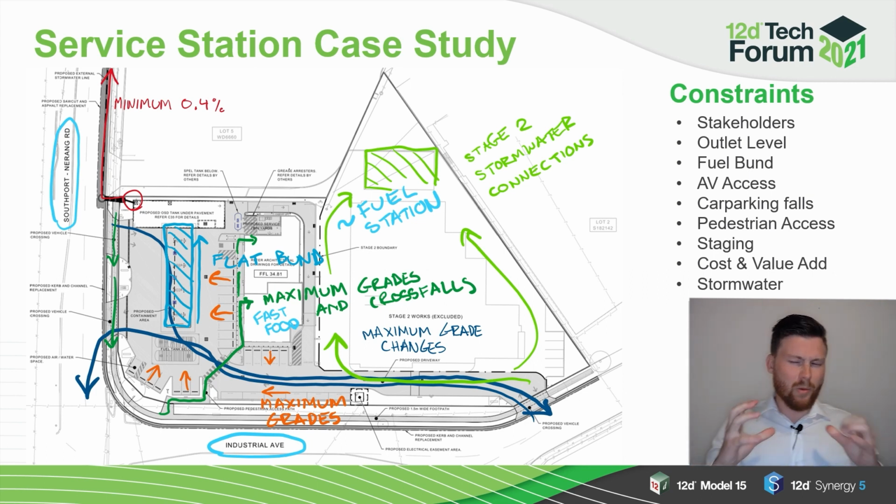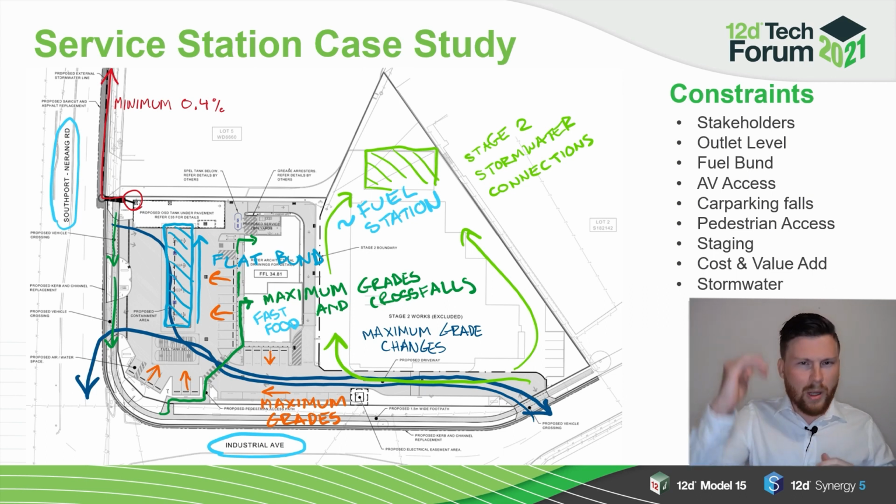So in the end, it became a real big Rubik's Cube, where if I moved one thing at one site, you know, maybe the OSD shifted up a little bit, it had a ripple effect that went through the whole site. And that was the critical thing here, was trying to keep on top of all the data.